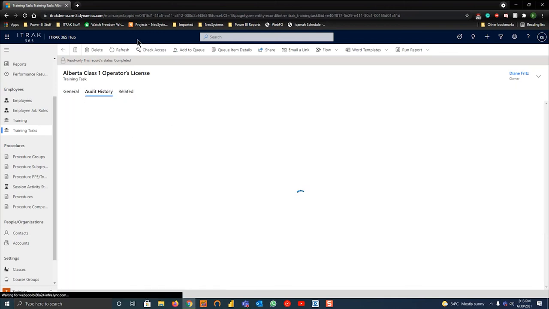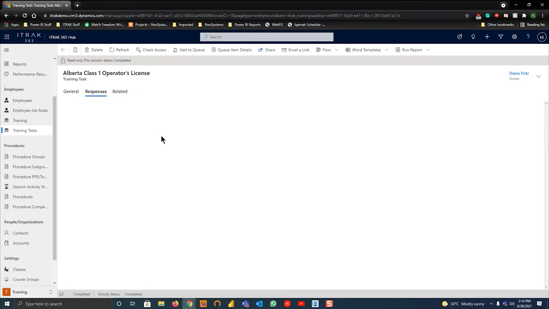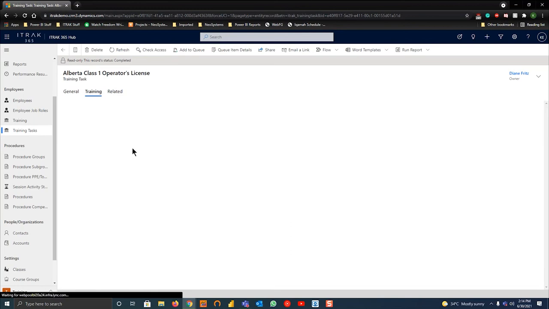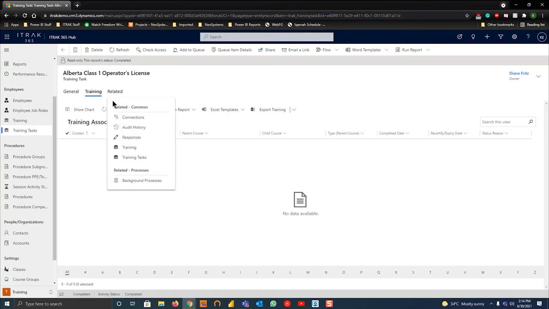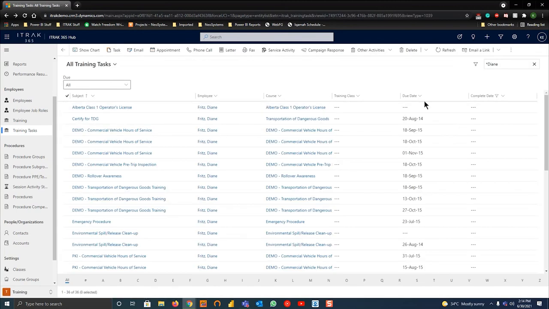And what this does, this shows you the record's log, right? So should this have had any logs before, it would tell you the created date, when it was created, who it was created by, and so on, which I can get into another record there. The other thing is you can see the responses. Should there be any responses in the exams? You can see any of the training that's associated to it, or if there are any other training tasks that it's related to, should there be multiple. Right.